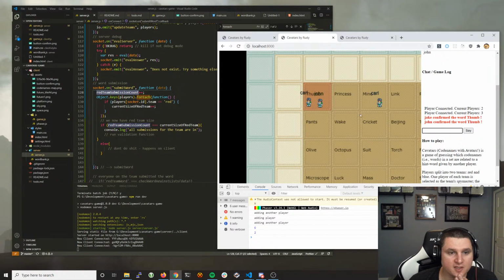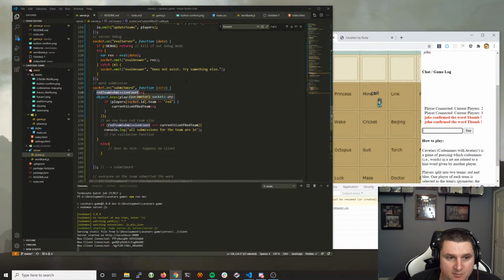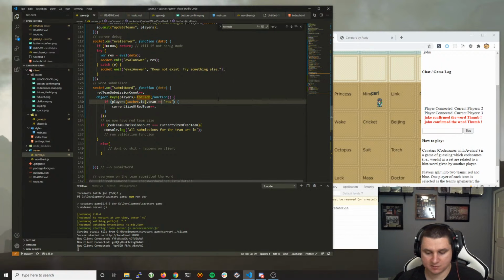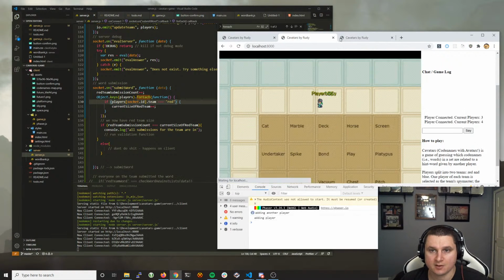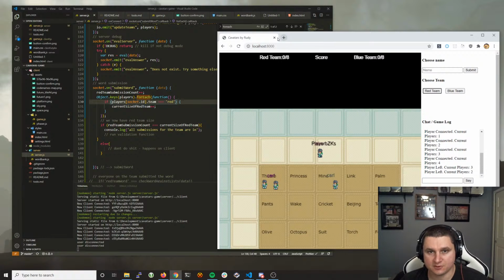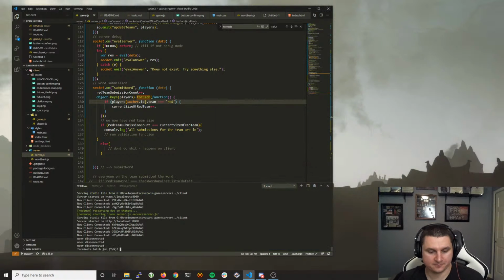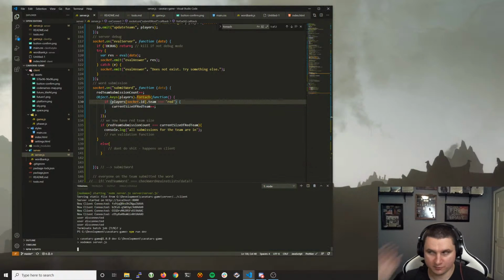So the red team submission count is correct. How is the current size of the red team? Maybe because this isn't an absolute comparison. I think it has something to do with the way I'm checking, actually. I'm going to try this one more time where we restart the server.